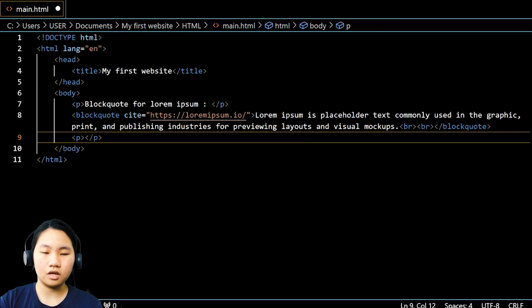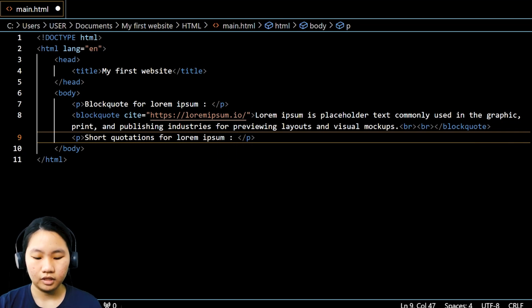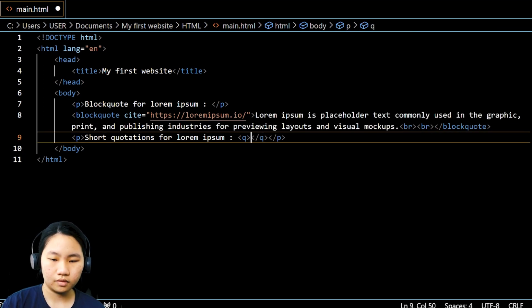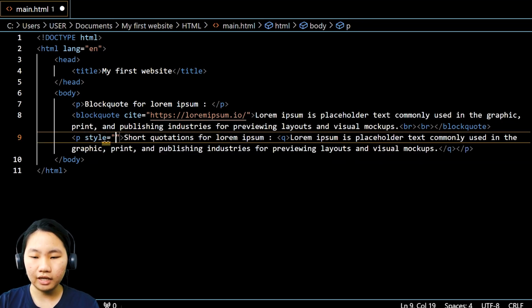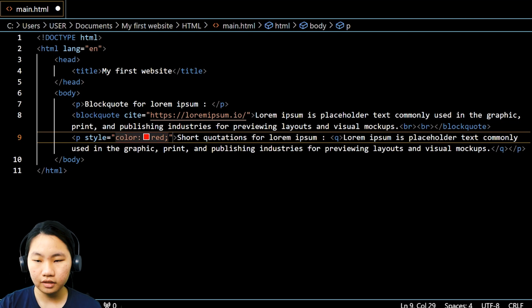Now let's do short quotations for lorem ipsum. And then I'm going to put Q, copy, and let's add a bit of styling so we can differentiate the different elements. I'm going to make this color red.